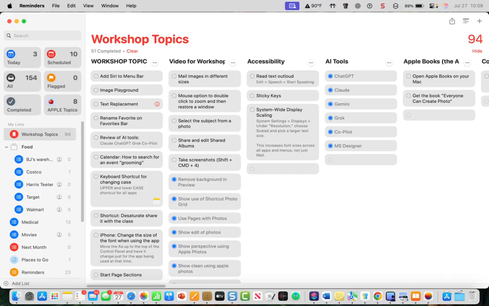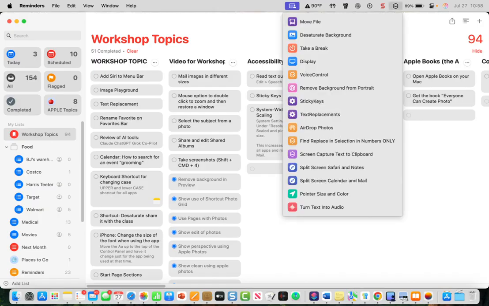Text replacement is a biggie. Text replacement is, you're going to love this one. We have yet to talk about it. It's one of the simplest things you can do. What does it do? I got a shortcut. Will I send it to you? Maybe. Text replacements. I made it a shortcut. It just saves you the trouble of clicking on the Apple and going to System Settings. That's all it does. But what does text replacements do?